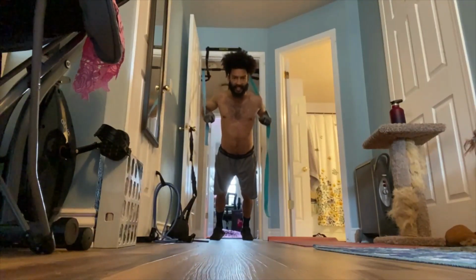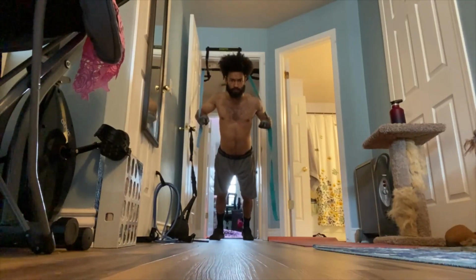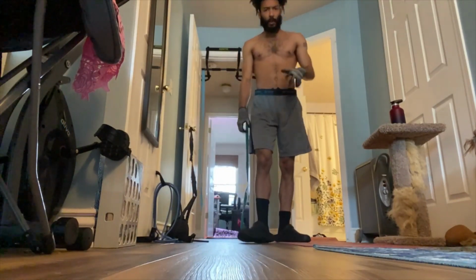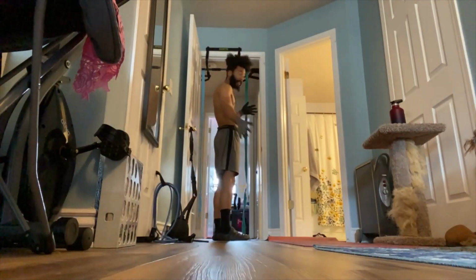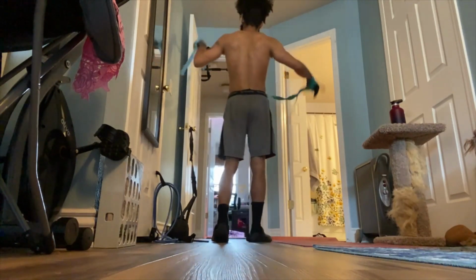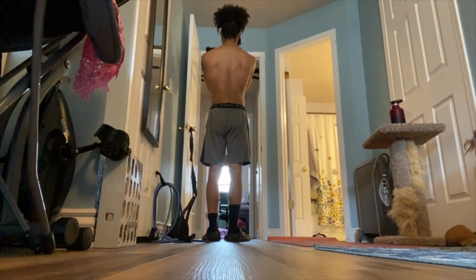We'll go back down to ten, eleven, twelve, thirteen, fourteen, fifteen. Didn't quite anticipate how tired my grips would get. This is what makes it quick to see how beneficial it would be to get legitimate rings, you know? Not that this isn't a legit workout, but man, it puts the grip to the test. Grip strength getting after it.